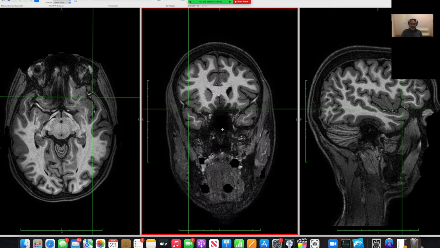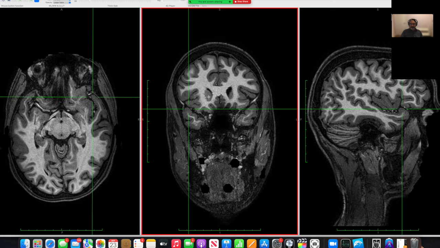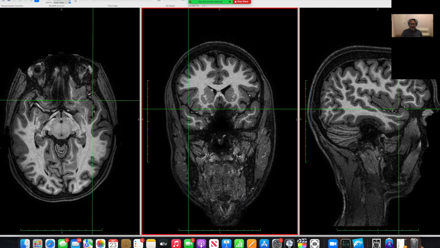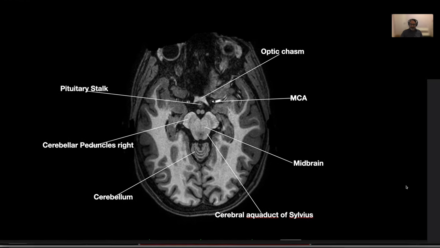And now that we're talking about it, you see the middle cerebral is there. It gives off branches that supply this area. And this, as you know, is the internal capsule. So if you had a middle cerebral artery infarct around this area, it will blow the internal capsule and cause hemiparesis on the opposite side. So, well done with that one. Good job.